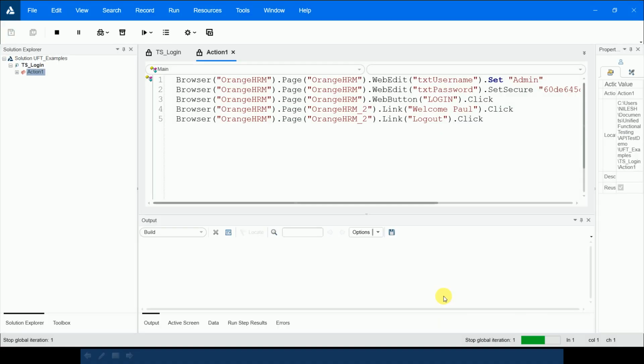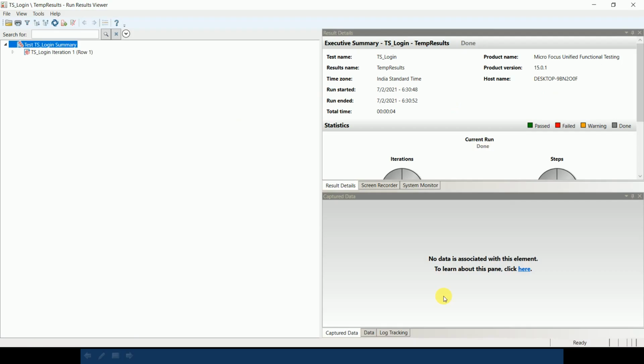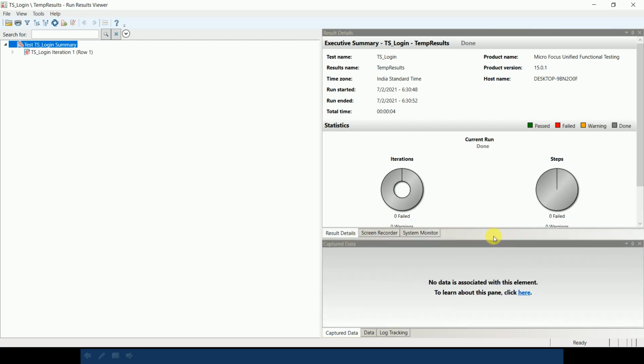Yes, let me just try it once. Now you can see that it opens with a new window, and it has a built-in HTML result window, and I separately said that it should view in the separate result viewer, and this is called the result viewer. You can see the detailed result. So what is the test name, then the result name, execution time, run started, run ended, and the total time taken to execute, right? And then the pie chart, how many test cases passed, how many steps passed or how many steps failed, everything. And the host name, the product name, etc.